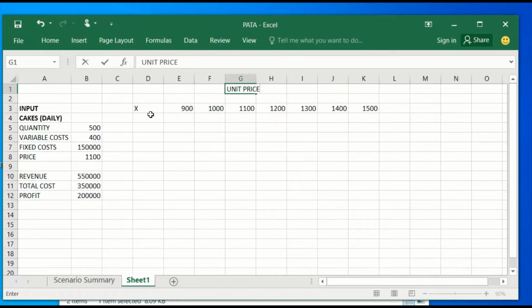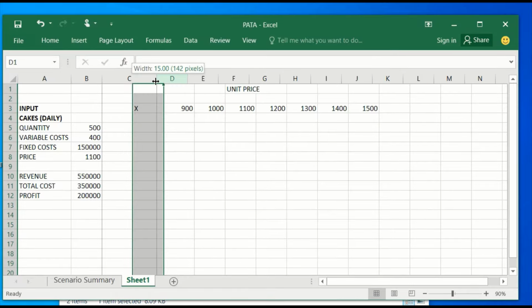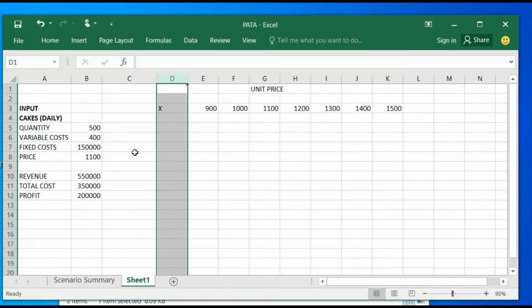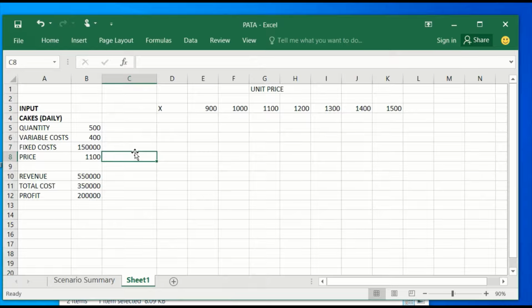Okay, and on the left side, I'm also going to put values, and these values are going to be for the quantity. And they are also sequential. So I will also use the fill handle to drag this down until we get the last value, which is 700.